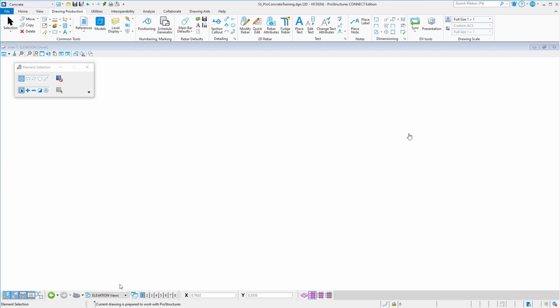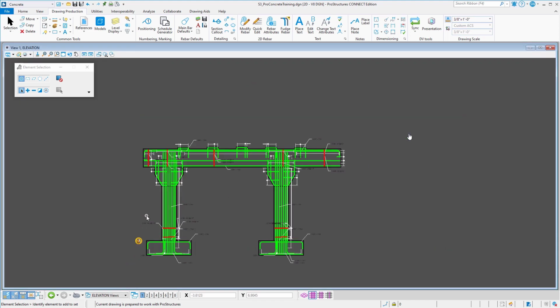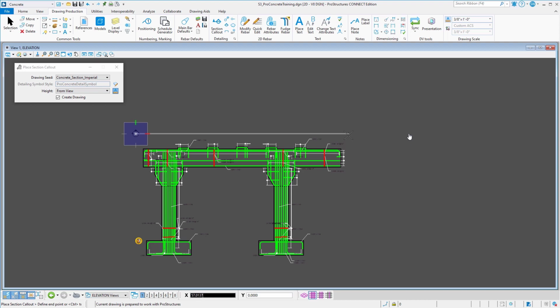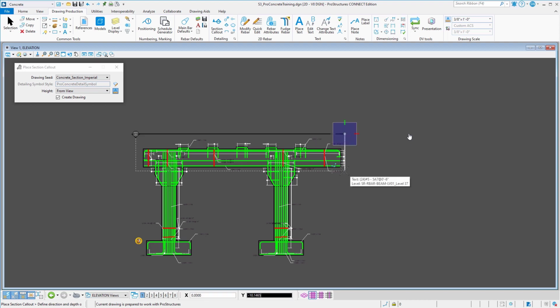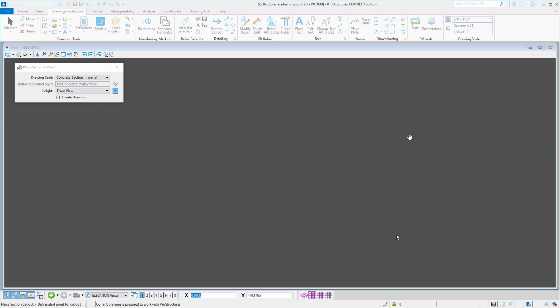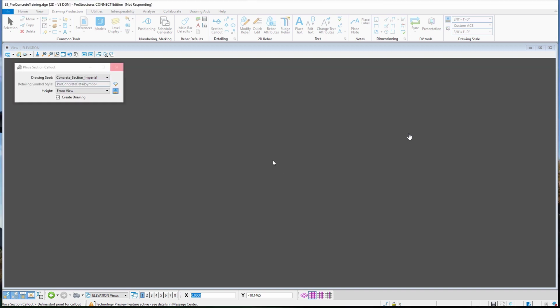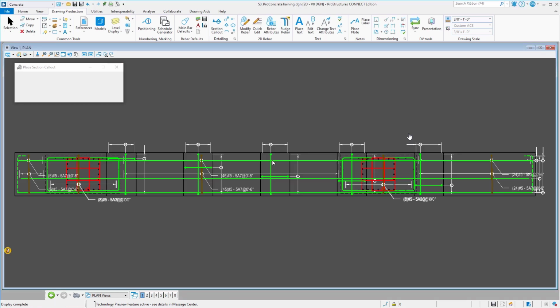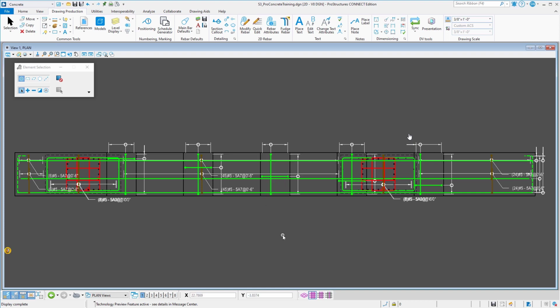And this is certainly a very powerful set of tools to be able to go in and re-symbolize all this reinforcement and generate your views. So here I'm going to use section callout, strike a line up above the cap here, and then pull down, and that's going to give me a plan view of the cap. So I'm going to ask it to go ahead and create the drawing model for that at the same scale, and then it will go in and show us all that reinforcement for the plan view of the cap that we would also need to include in our drawings here as well.